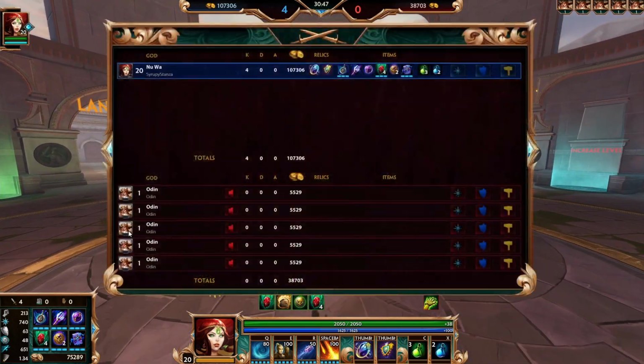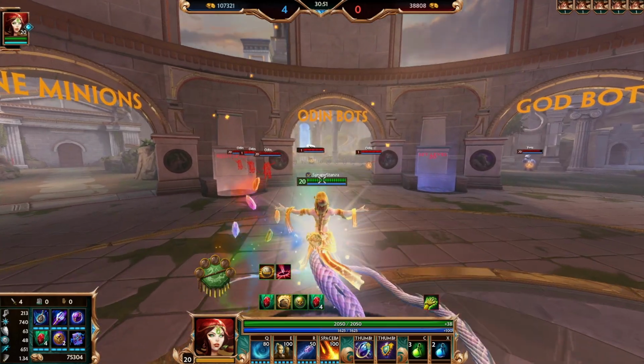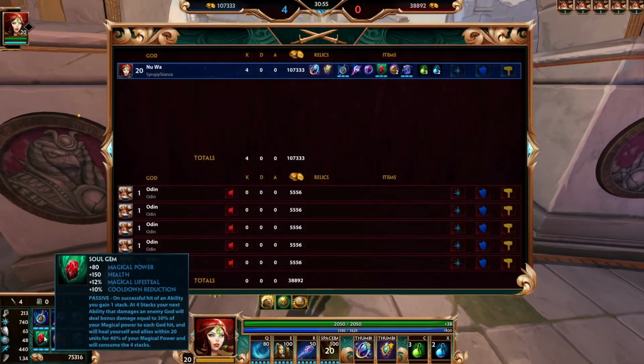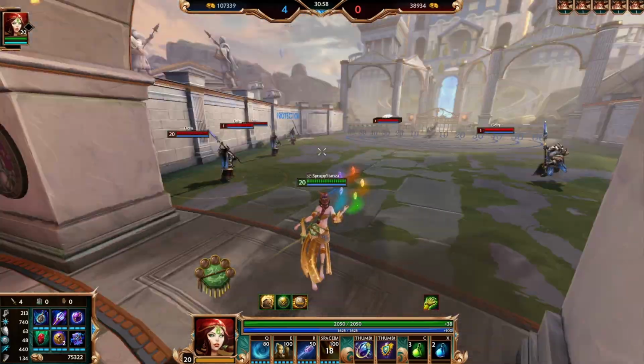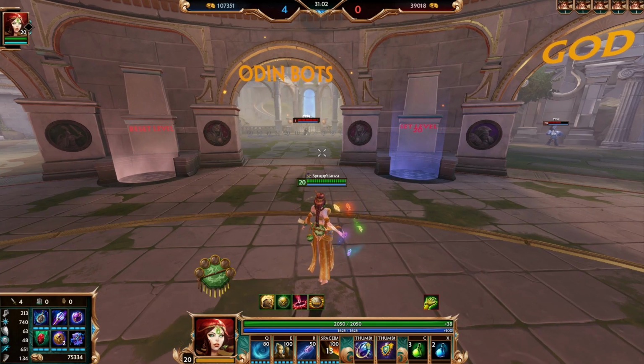Her ult, remember, on-hit effects apply to multiple gods. You hit everyone with the ult. Soul Gem hits every god with the stack. Is that it?